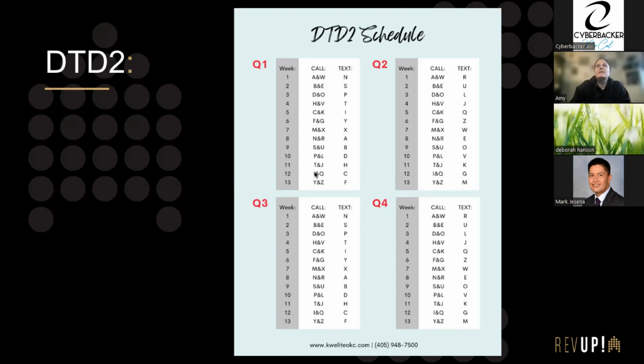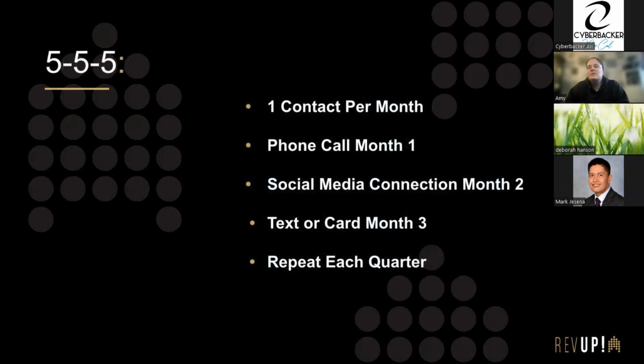Okay. If you really want to level up your calling, and I would probably not do this for my 19 to connect, although even for the 19 to connect, especially if you don't have very many people in your database, you could do this. It's where we are going to connect with them at least once per month, in addition to the emails and the event invites and the mailed items or pop-by items. On month 1, they're going to get a phone call. Month 2, they're going to get a social media connection, right? I'm going to track them down on social media, comment on some of their posts, or even leave them a direct message. And then month 3, they're going to get either a text or card. So either a text message from me or a card in the mail.